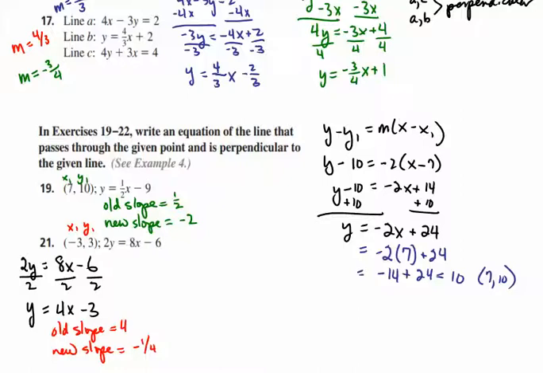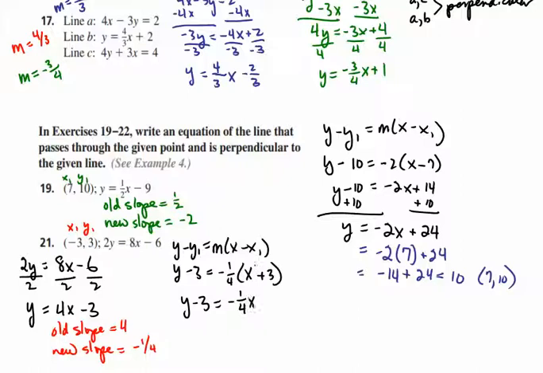So we'll plug these into y minus y1 equals m times x minus x1: y minus 3 equals negative 1/4 times x minus negative 3, which is x plus 3. So we get y minus 3 is negative 1/4 x minus 3/4. We're going to have to add 3 to both sides, and y is equal to negative 1/4 x, negative 3/4 plus 3. That's like saying, what is $3 minus 3/4? That would be $2.25, which is equal to 9/4.